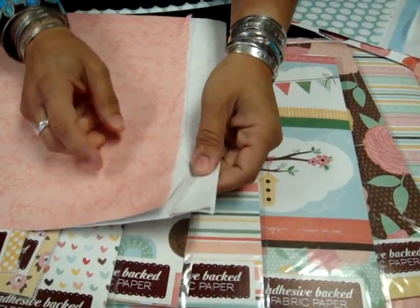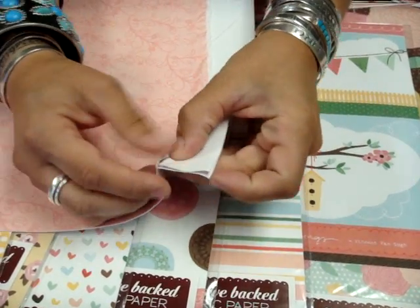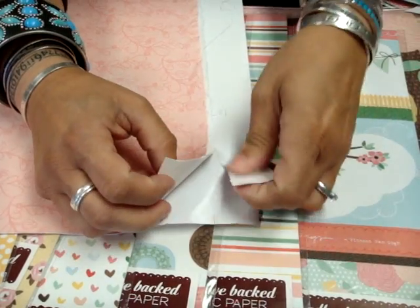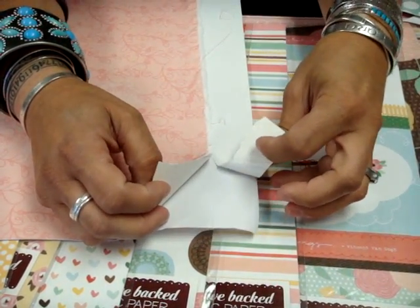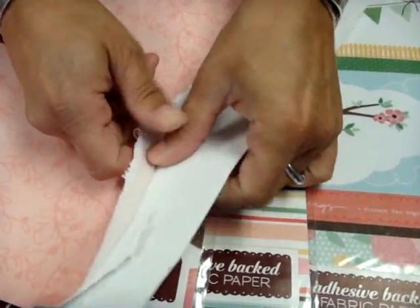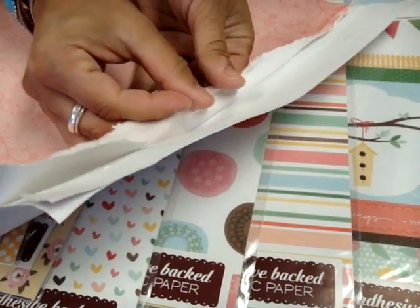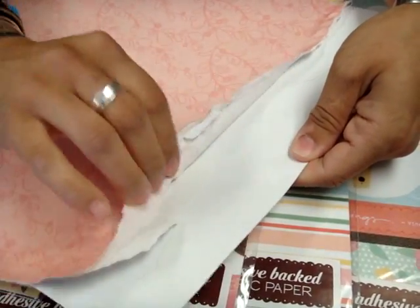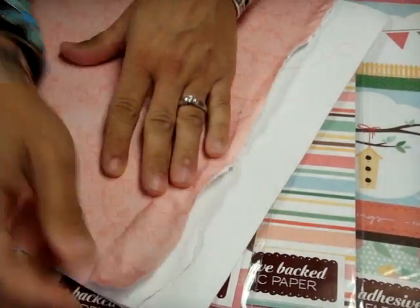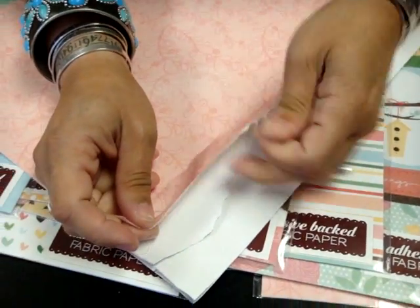So you can see on this one how I ended up tearing it. What I did was I cut a slit like you would do with any normal fabric, and then tore it. In most cases you can see what happened — it actually pulled away from the adhesive backing attached to the fabric. In this case it left a small bit of paper, a small bit of the paper layer on the back of it. But since it's just a tiny bit of that paper, a few of the fibers in that layer, it still makes the fabric pliable. Whereas in some cases it actually lifts completely away, and then it's more like a fabric and you can do anything you want with it. What's cool about it is that when you rip it, it still gives you that great frayed edge that real fabric would have if it didn't have adhesive on the back.